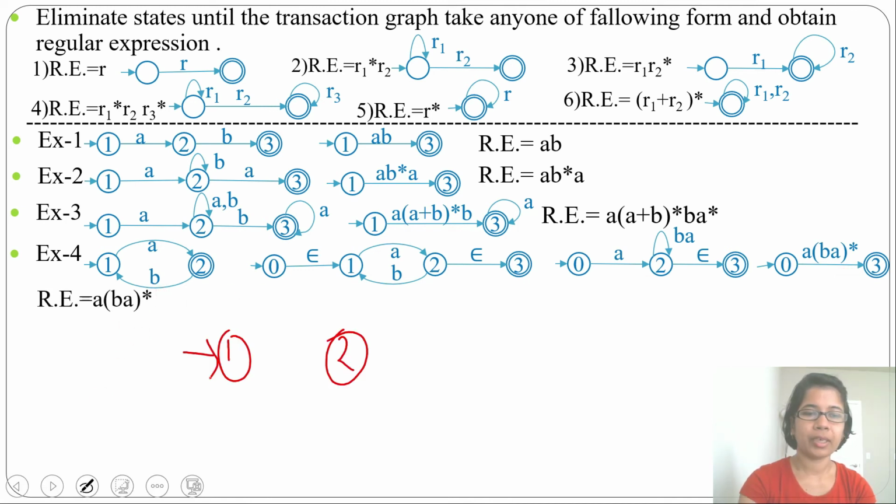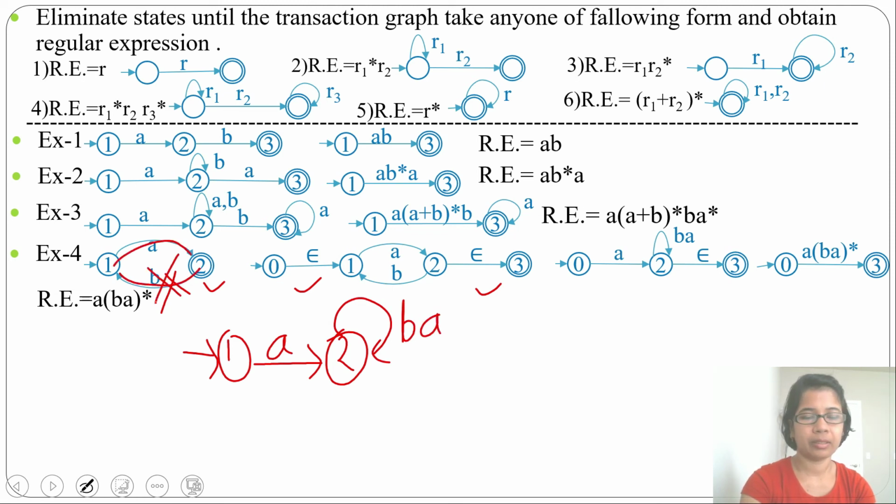Now how will we do it directly, without adding these states? We'll just remove this transition. From state 1 to state 2, there is a transition. We are removing this transition. So which states are related to this transition, state 2 or state 1? What we can do is add a loop at state 2. So just add a loop of BA at state 2. B, then A. We are removing this transition and this is the final state.